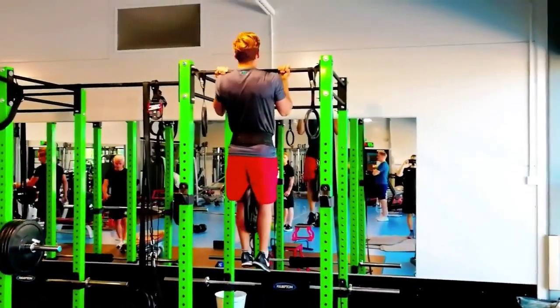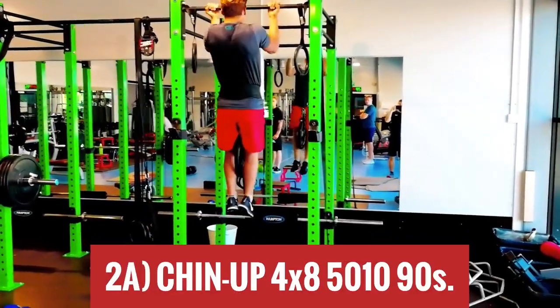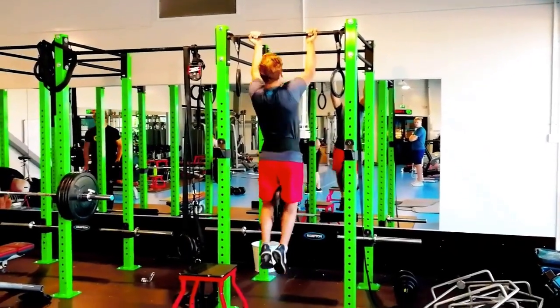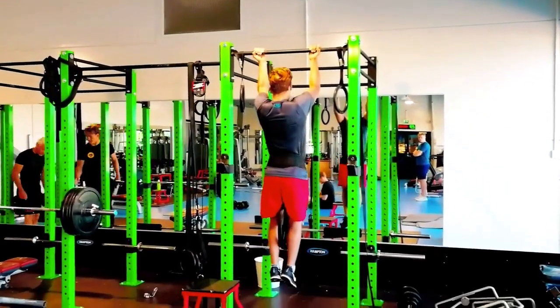Once you have completed all five sets, continue into a chin-up and push-up superset. Since we're in a high volume phase where building muscle is a priority, we want longer time under tension to help do just that. You are going to train in a way that makes your muscles burn. On chin-ups, pull yourself up and then lower your body in five seconds — no swinging, controlled movements only. You really have to resist gravity here on the way down. Squeeze your biceps, squeeze the lats. Don't let gravity take over.